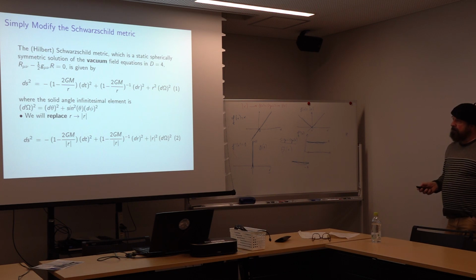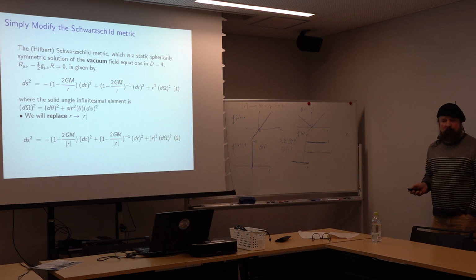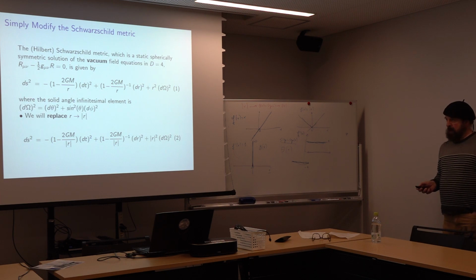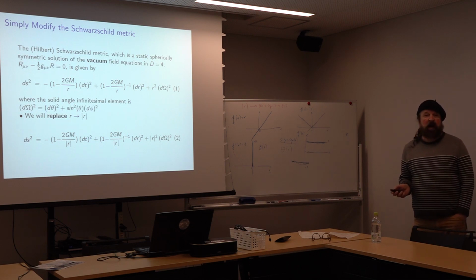Here, you have a plus sign here, you have a plus sign here, but notice that the temporal contribution has a negative sign. This is what happens when you have a Lorentzian signature, because when you work with space-time, the temporal contribution compared to the spatial contribution has a negative sign if you choose a Lorentzian metric.